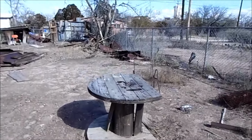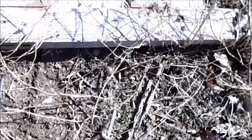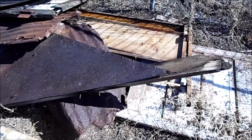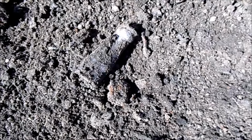One of them has an obstacle in the way. This door is in the way. Here it is scratched out on the line. It goes underneath this door, so hopefully I can move it. Well, I can only move it halfway, but hopefully I have enough room to work. So let's open it up and see what's down there.